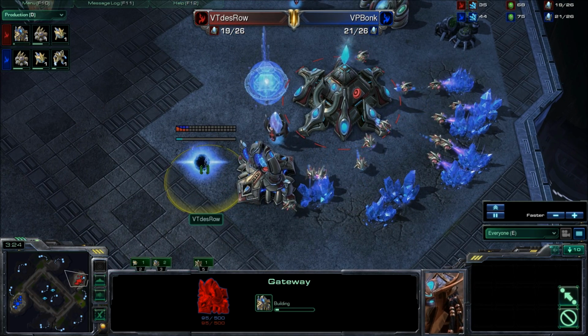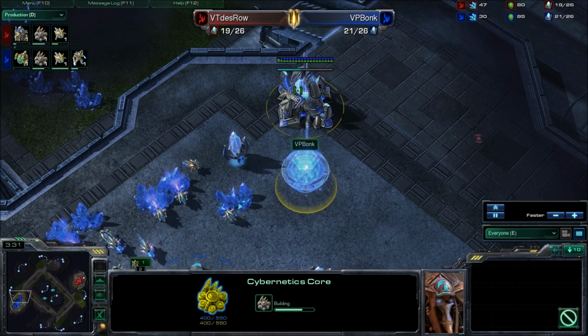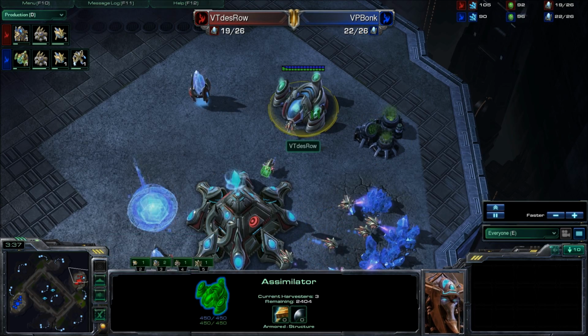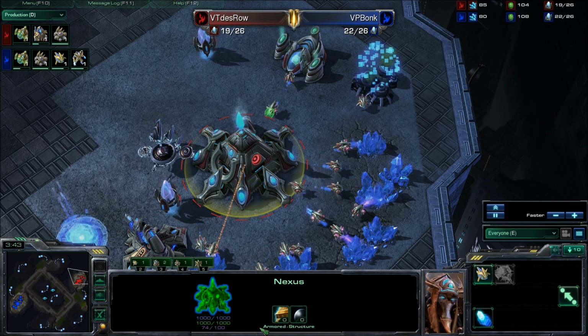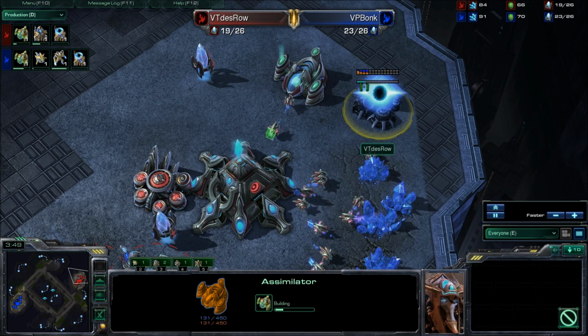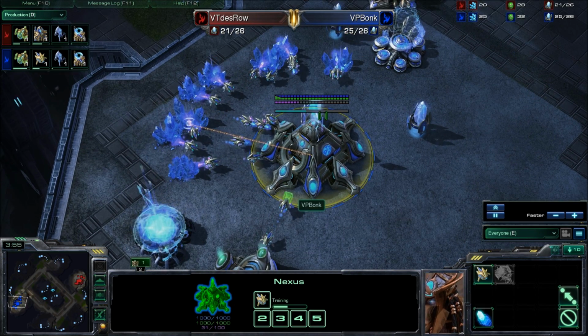And we are going to see a second gateway go down for desRow here. So 2 gateways compared to 1 for Bunk. And the second gas going down for Bunk, while only 1 gas for desRow. So a little bit of exchange in the actual strategy a little bit there. But he does throw down his second gas now. So we're going to have Bunk a little bit ahead in the actual gas count, but not by much.